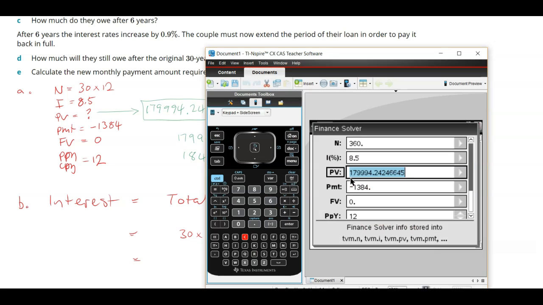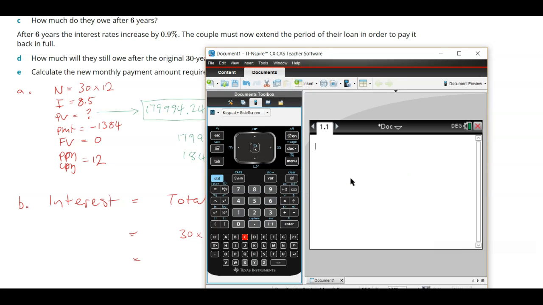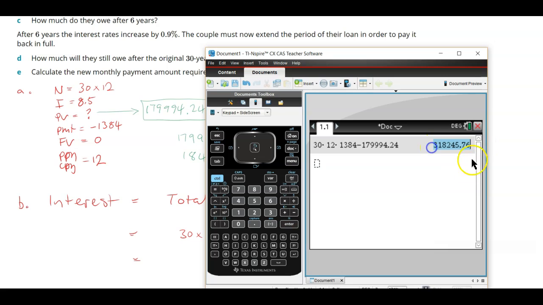So that's a quick calculator job. 30 times 12 times 1384, take away 179,994.24, you can do this in one line. So that's the difference, 138,245.76.